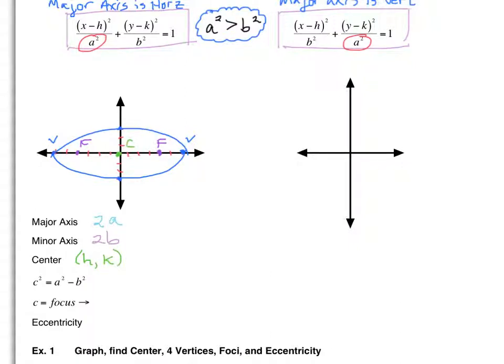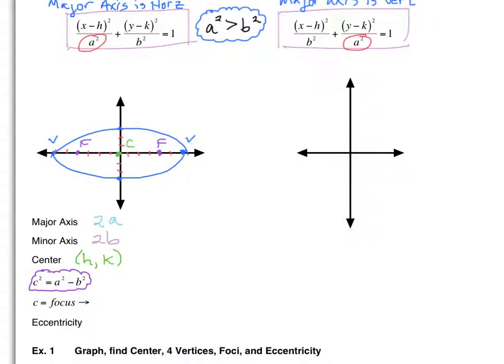And then we have this lovely thing here, which looks like the Pythagorean Theorem, but what's different about it? It's got a minus in there, so it's not quite the Pythagorean Theorem. It's called a Pythagorean relationship, and we use that to find what's called c. Well, c is the distance that the focus is from the center. And so here are your formulas if you care to memorize them.